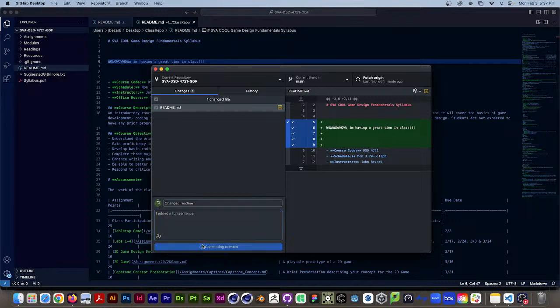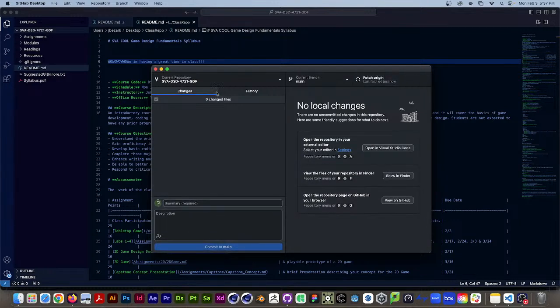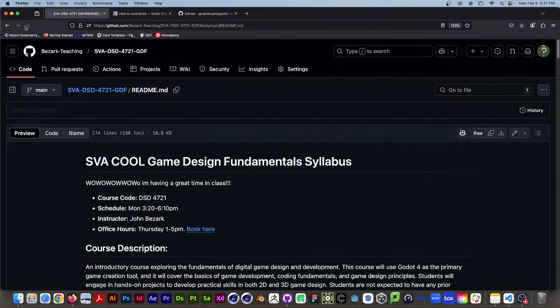And then you commit it, so you add it to the history of Git on your computer, and then you push it. You put it up online onto the internet. And now that I've pushed it, when we go back to GitHub and I refresh the page, you'll see here's the change on GitHub. Does that make sense? So it's sort of a slower workflow than you might be used to with Google Drive, but it's really helpful because it keeps things from getting broken or confused, okay?